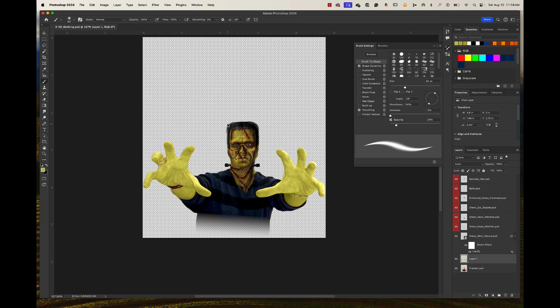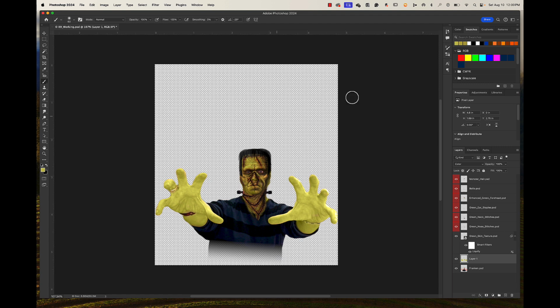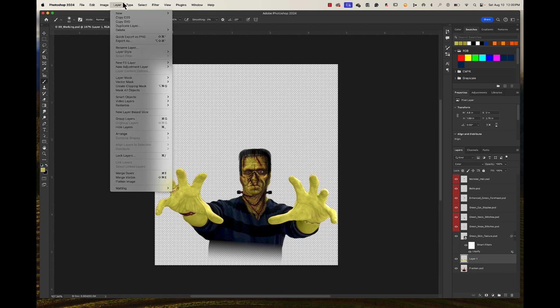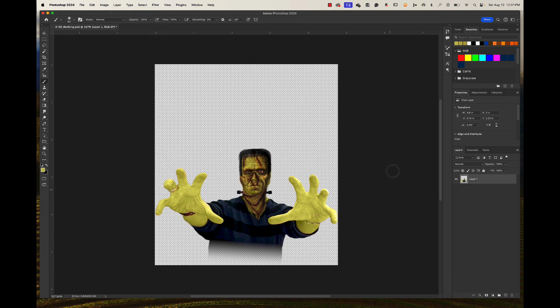So let's update his environment, shall we? All the layers are going to be visible. Everything's there. All right, so we are going to make sure all of these are on. They're all on. We're going to go to Layer, Merge Visible, which is also Shift Command E on a Mac. Those have all been merged into one. It's very much like flattening. We're going to double click it and call it Monster.